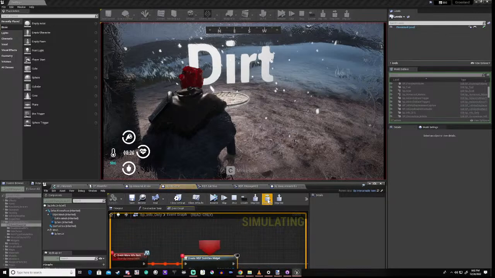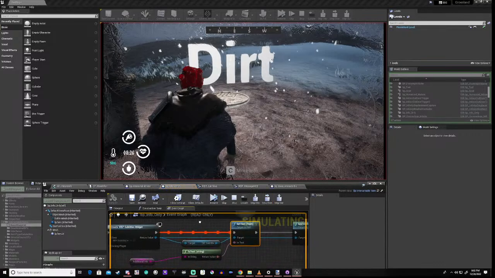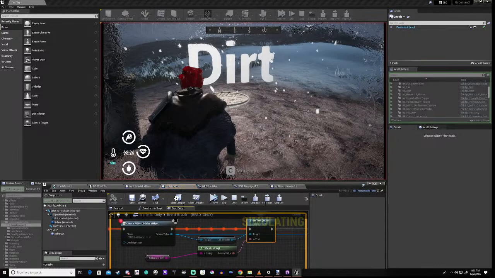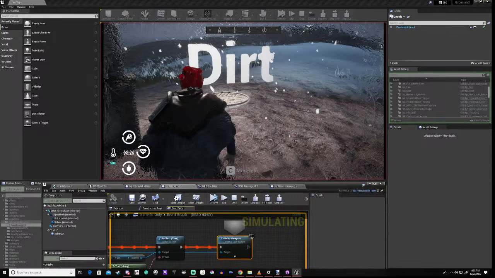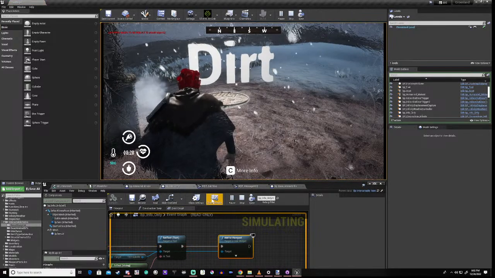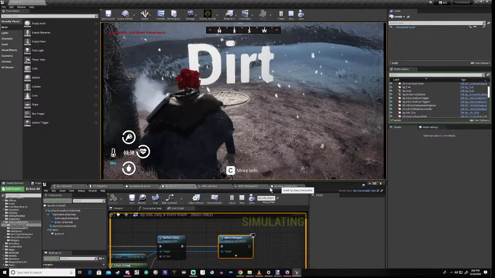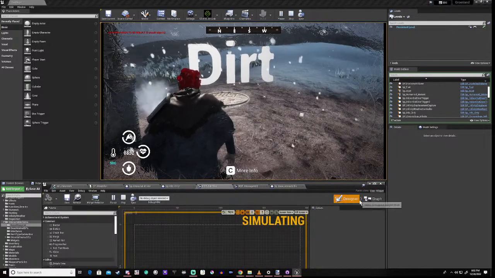We step over. This seems to be okay. Right. Step over. And we should be adding it to the viewport. Now, I'm not 100% sure what this thing does.